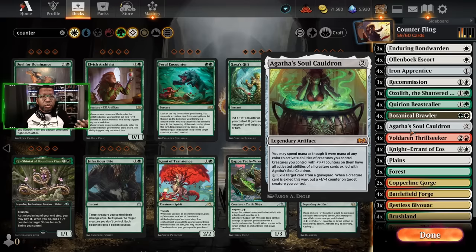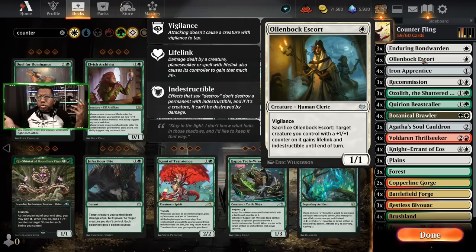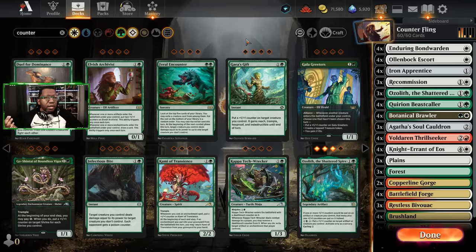But the Cauldron's actually really nice. It gives you a way just to get extra damage and protect your stuff a little more with the Olenbach Escort. And there's some tricky things you can do if you can just sacrifice all your things. So for now, I think I'm just going to make it another Bond Warden, but truthfully, I think this could be a bunch of different things in this spot.